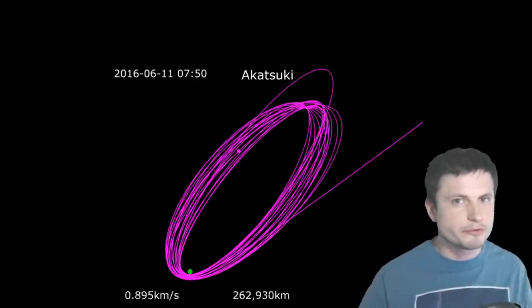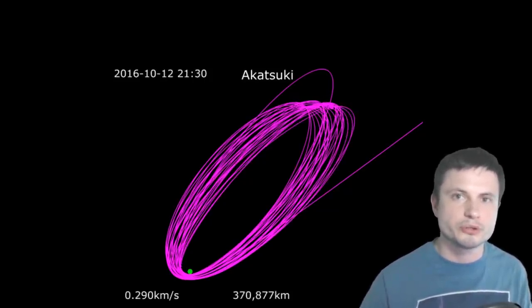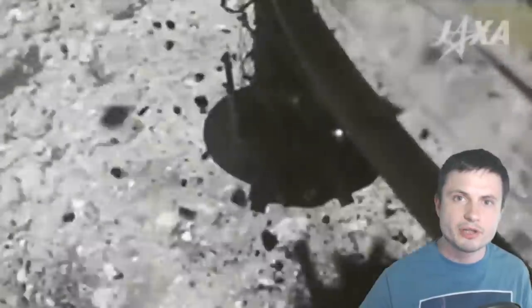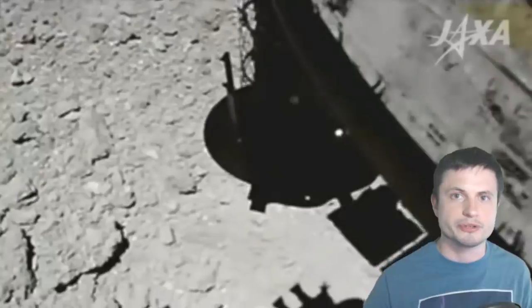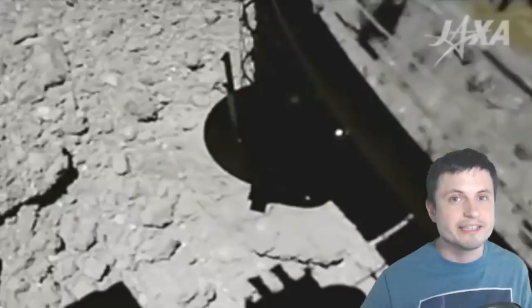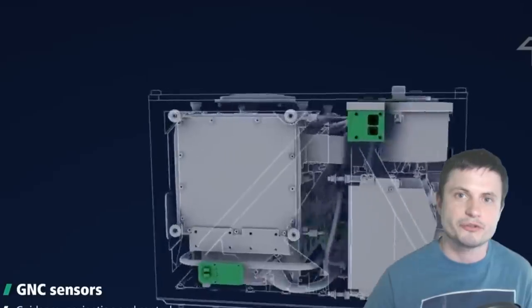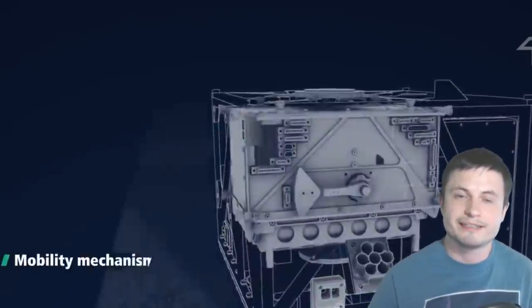So in that sense, there are a lot of signs pointing at one simple conclusion, that Japan is really trying to be the first country in the world to finally start mining asteroids. The successful Hayabusa 2 mission and the recovery of all of the material will allow them to now analyze what's in the rock, assess the potential mineability of this asteroid, and then launch an actual mining operation that might become one of the first in the world. Now, okay, all of this is technically speculation, but it's a very sound speculation based on historical analysis and, of course, on the fact that Japan has always been trying to find new ways to get resources for a country that is technically resource poor.